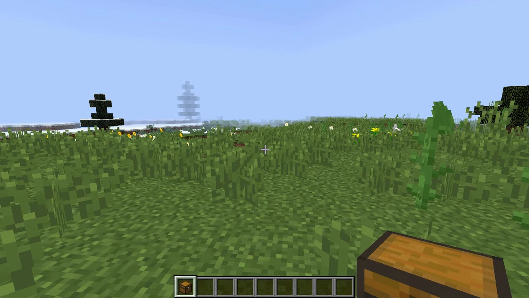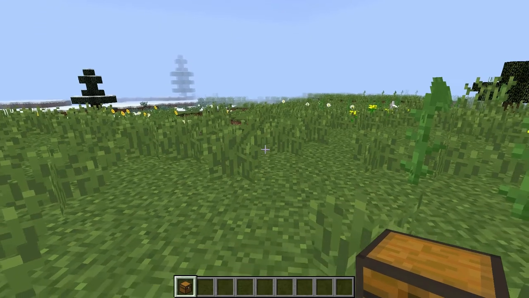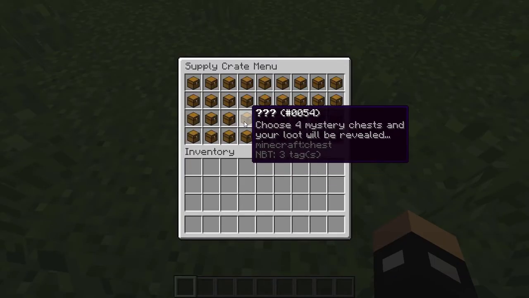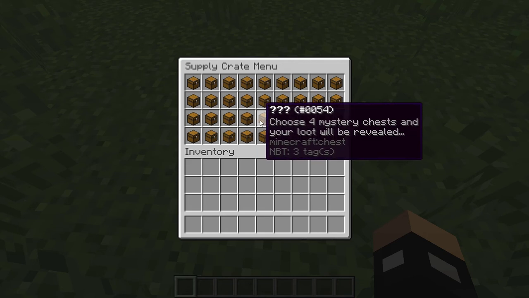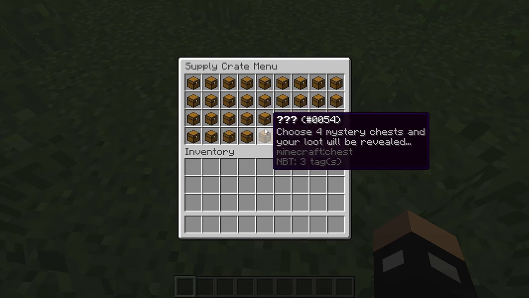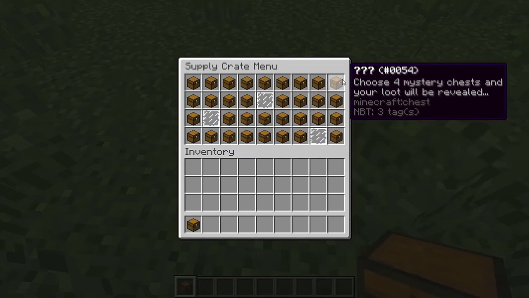You can specify in the config file the so-called Ultrachests, which, when placed, will open an inventory and you have to pick a specified amount of inventory slots. So I have to pick 4 inventory slots. So let me pick 1, 2, 3, 4.